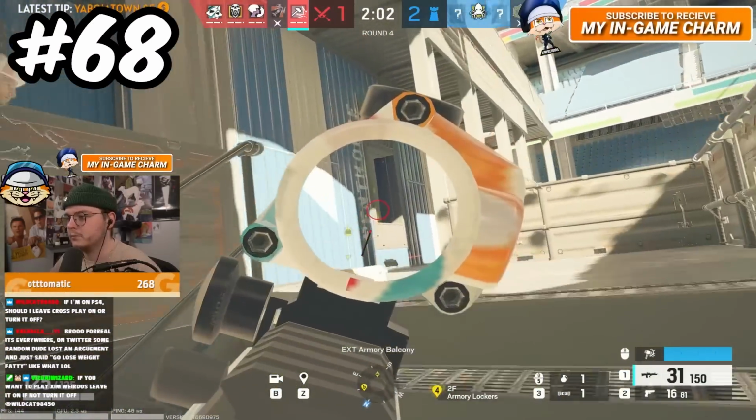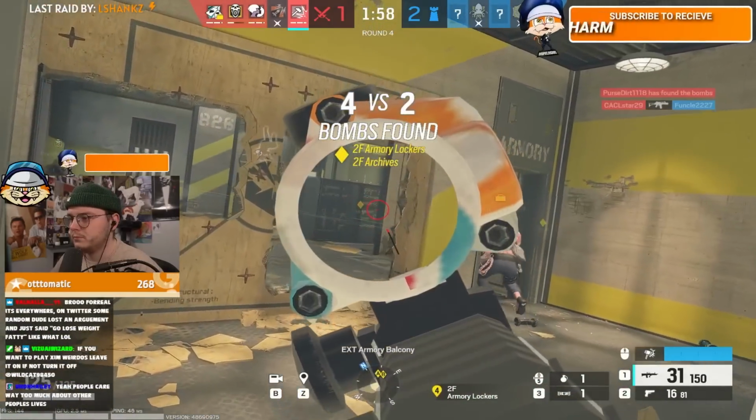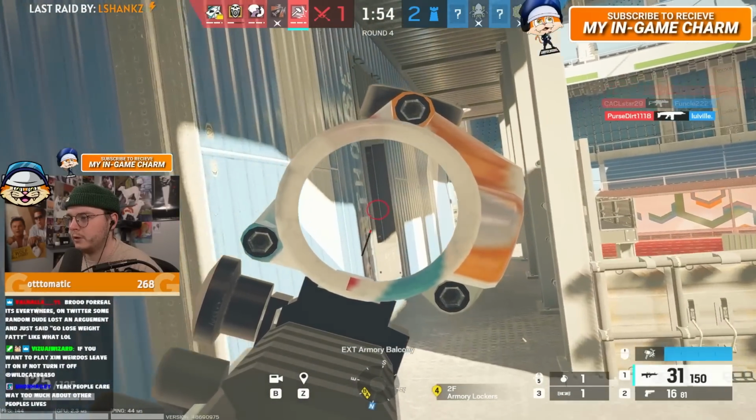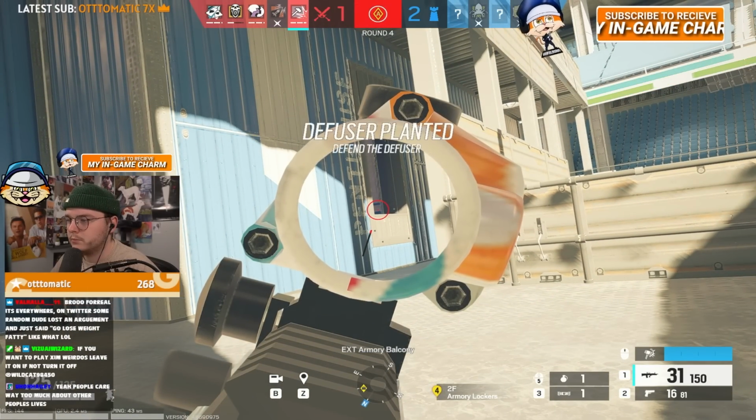Next is Twitch's revolver, which is the LFP. It's a great secondary, but once again, sometimes on defense I would only use this on Doc and Rook, but on attack, I would use the P9. It's really personal preference, but it is a solid secondary.